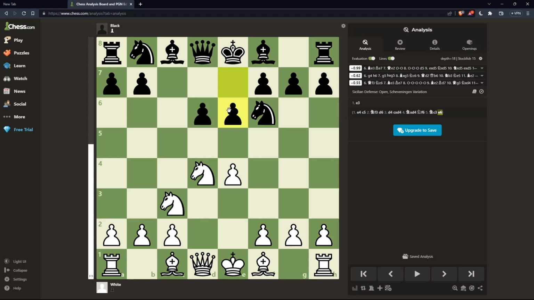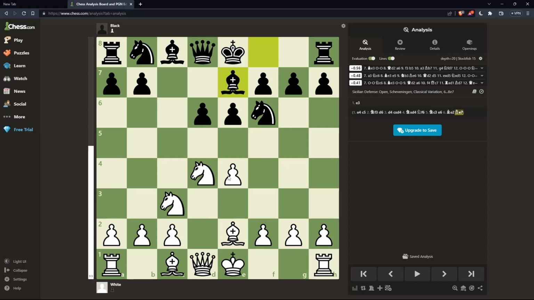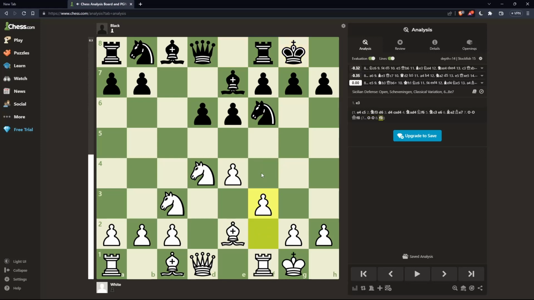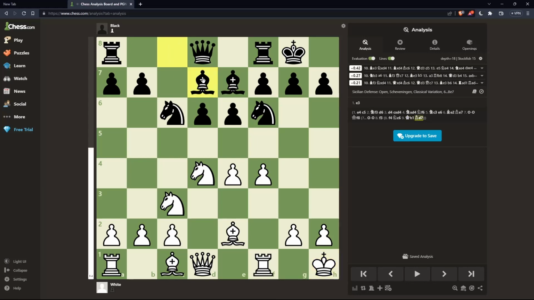Of course, now white plays bishop to e2, the white bishop, responded to by bishop to e7 by black. Now, of course, white castles, as does black. And now white plays this move, f4, responded to by black playing knight to c6. And the last two moves of this opening are king to h1 by white, responded to by bishop to d7 by black. As you can see here, it's the Scheveningen, so that's the opening.